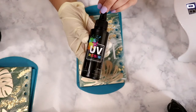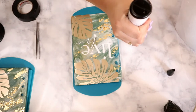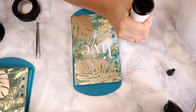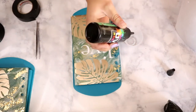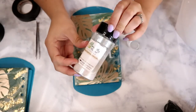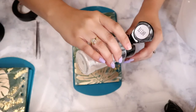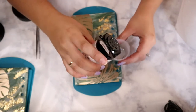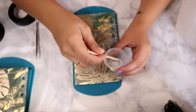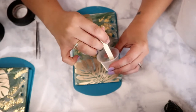I decided to finish off these notebooks with UV resin because it's really not as much surface area as you might think and it didn't take a lot of resin. I'd much rather use UV resin, which is a little bit cheaper, than mix up a lot of epoxy and waste it. I put between 5 and 7.5 mils of UV resin in a mixing cup and sprinkled in a little bit of Bright from Peachy Olive Glitters to give extra sparkle — the micas are shimmery but not sparkly, and I am all about the glitter.